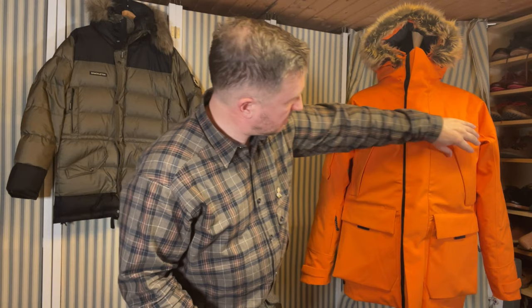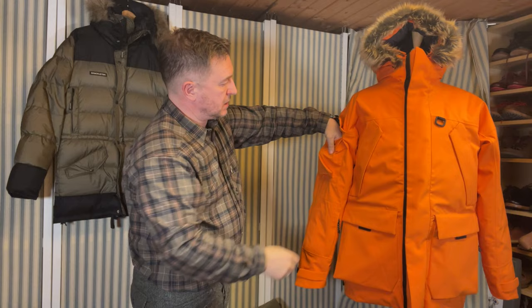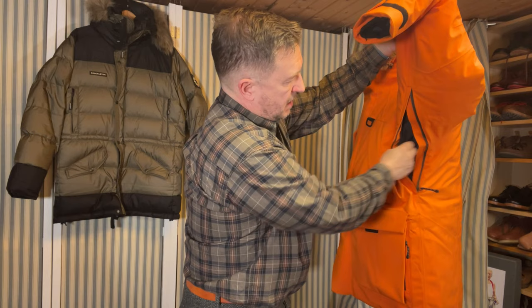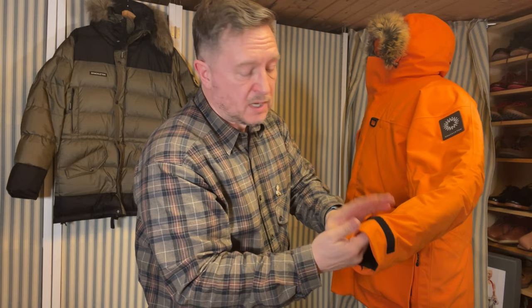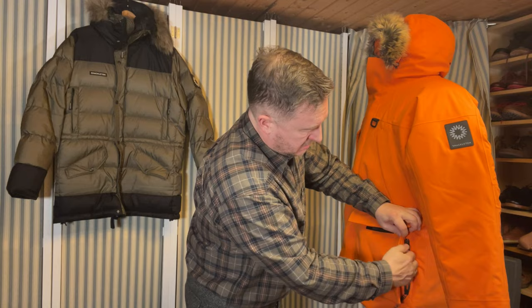It's got pockets here, pockets there, a fastener here if you've got something that can clip on. The two big bellows pockets, a decent pocket on the arm which would take your wallet or your phone, and a big rubber Shackleton logo. It also has venting under the arms in case it gets a bit warm, which it quite likely will. There's quite a bit of velcro — looks to be a substantial type — which lets you adjust and close pockets firmly. There's also tightening for the waist.